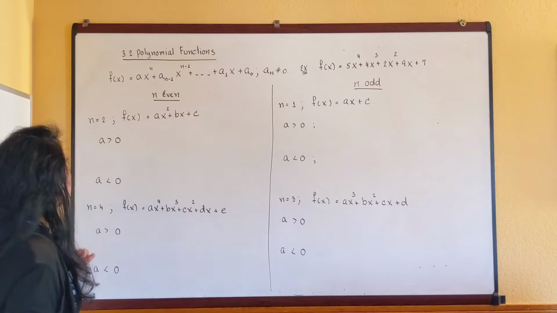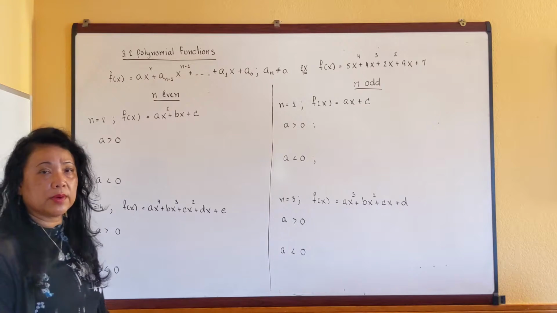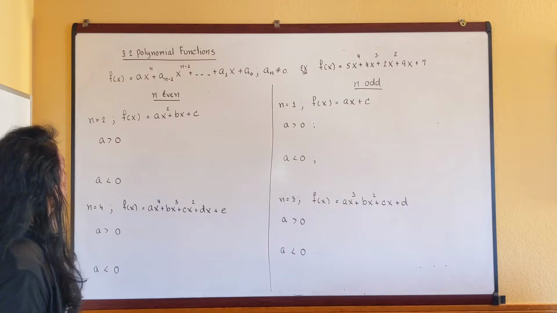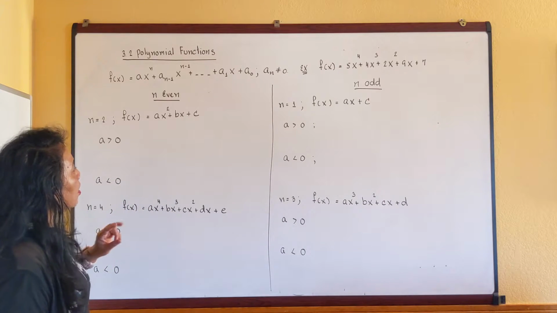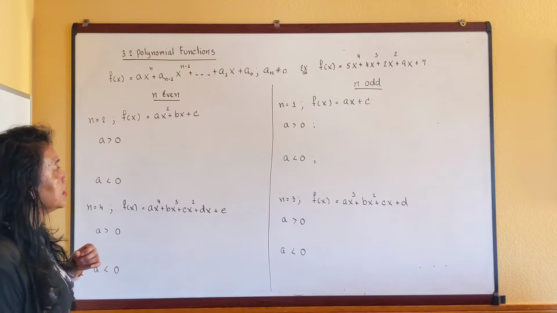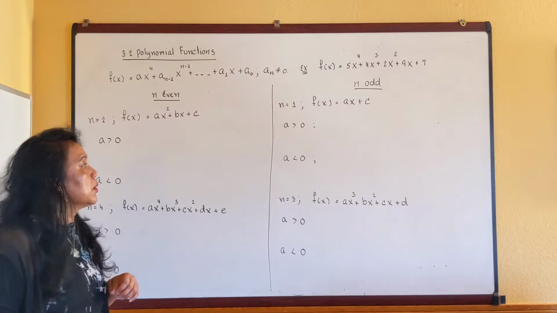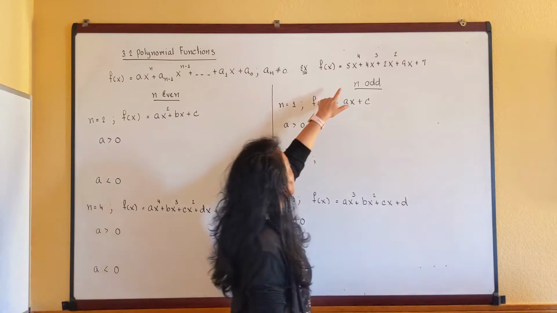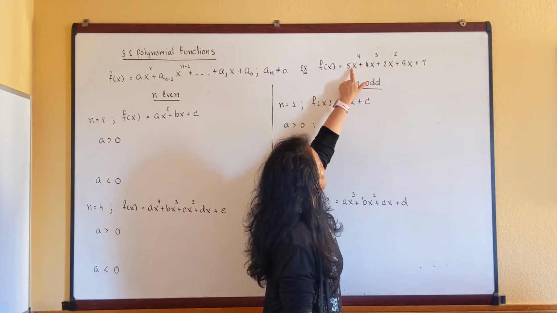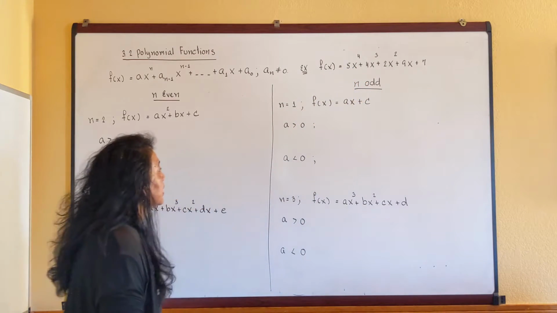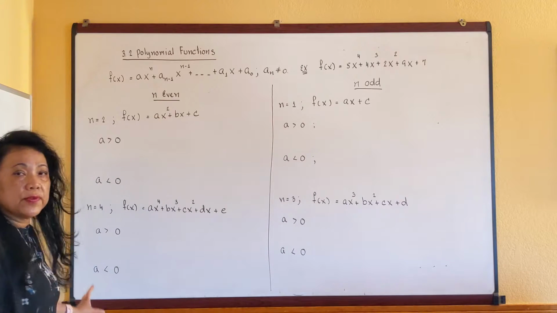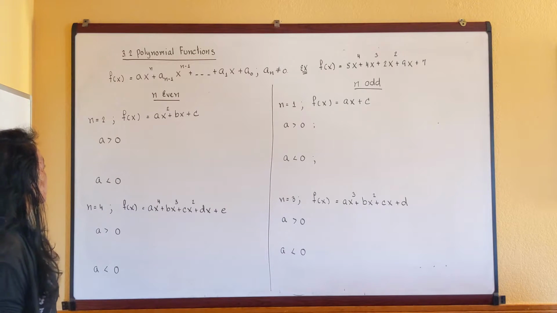So we're going to look at the behavior of this polynomial. You can have a degree that is even, which is 2, 4, 6, 8, or a degree that is odd, which is 1, 3, 5, and so on. In the example I have here, the leading term is 5x to the 4, so the degree here is 4, which is even. All right, so let's look at even first, since we're familiar with this.